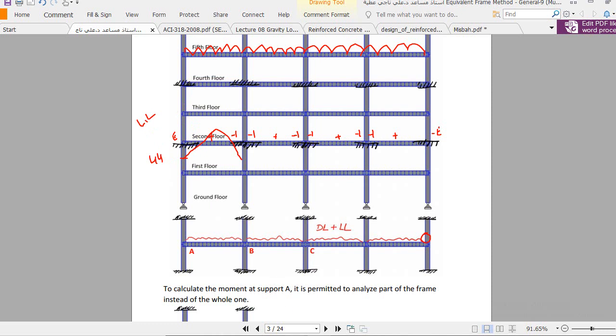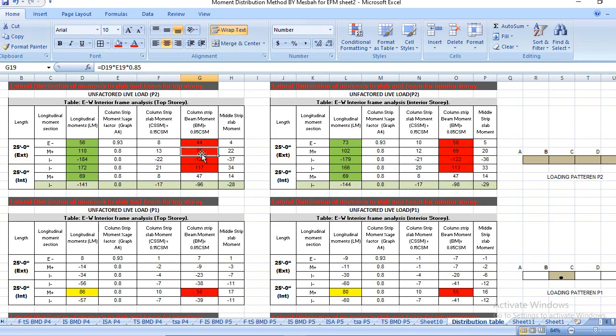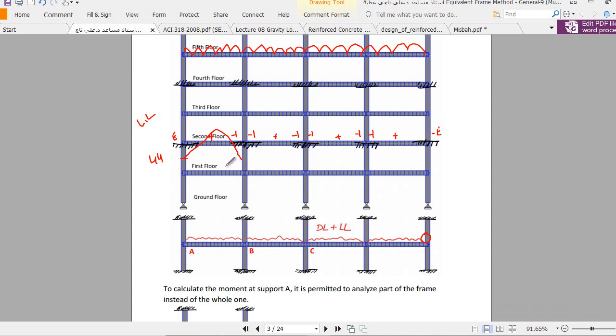Now the next one is 75, that is plus moment. So the next one here is 75, and this one now will be the final, because we do not need to find out the fast moment here. And the next one, we will find this one. Let me draw here.